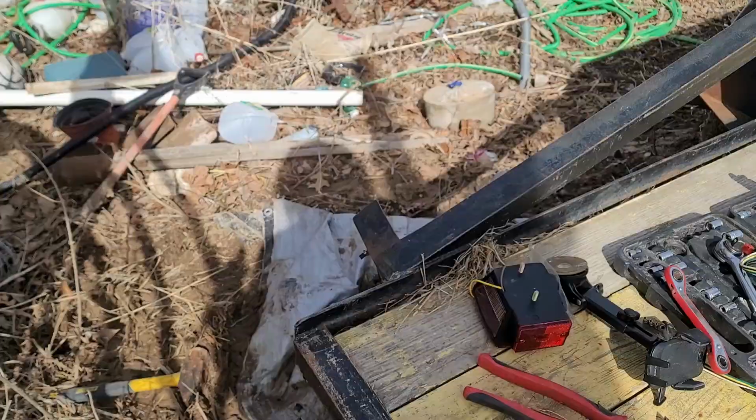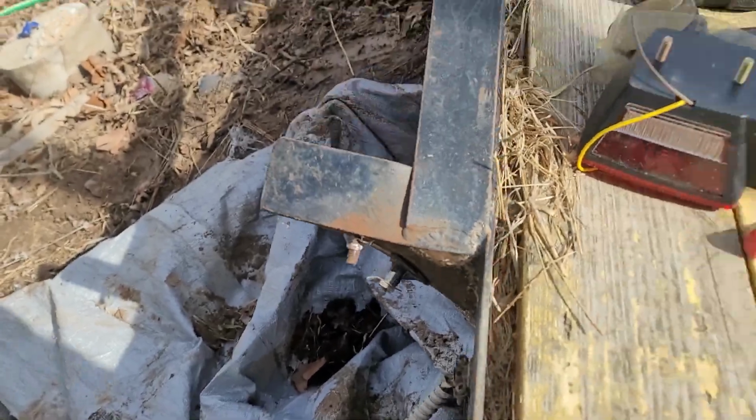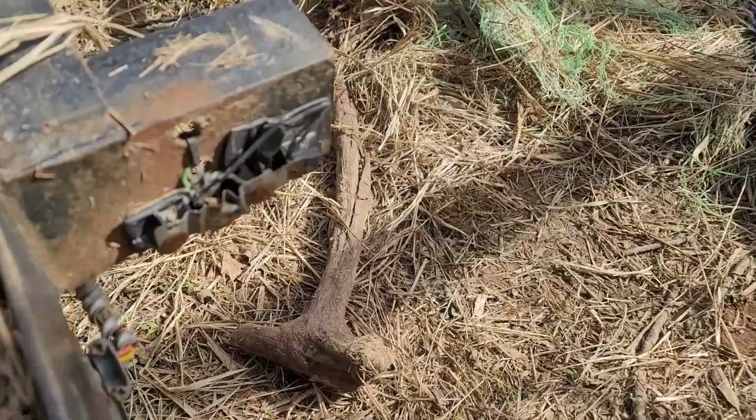With this trailer, the lights sit really low to the ground, so anytime you come in contact or near the ground, they tend to scrape. You can see it's even bent where it mounts at. That's where they mount. And kind of the same thing on this side, and so they oftentimes scrape off. It's not my first time replacing them by far, but yeah, just now finally getting around to it, because I do get nervous, and it's not the safest thing in the world to be driving without any lights. You can't properly signal or inform drivers behind you that you're slowing down. Just not cool. And so yeah, I want to get that taken care of today.